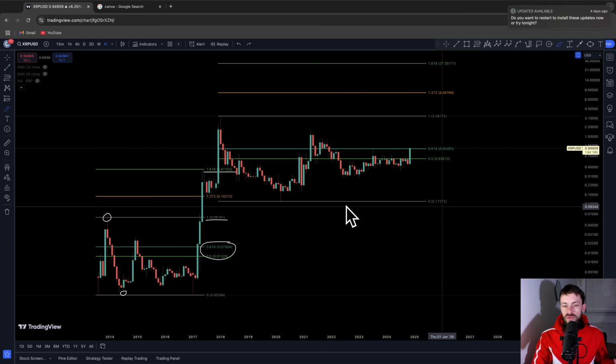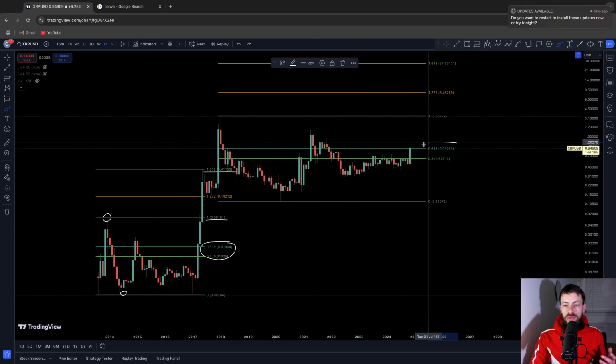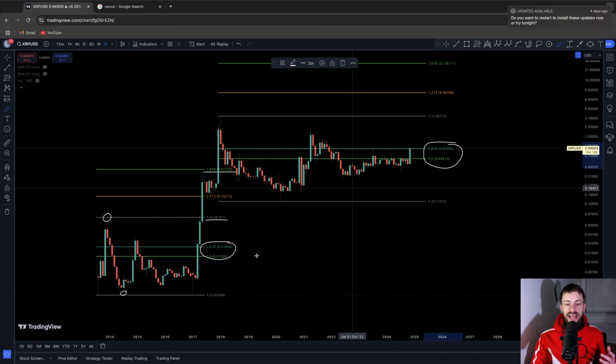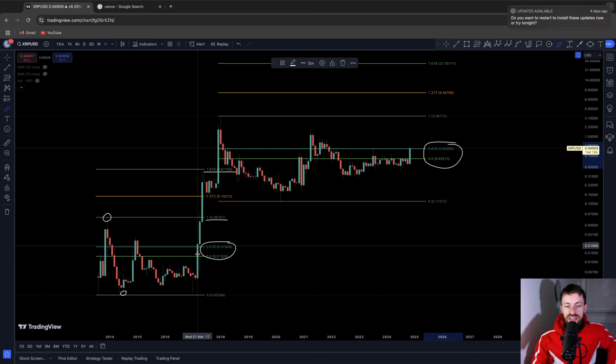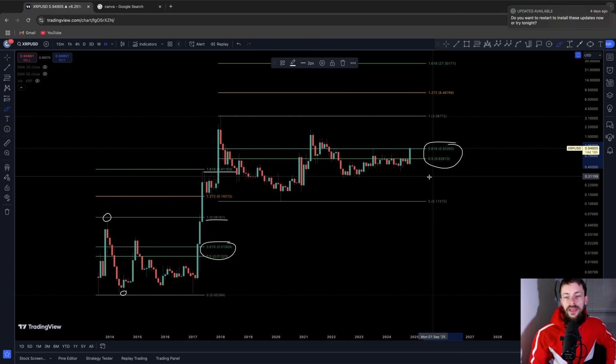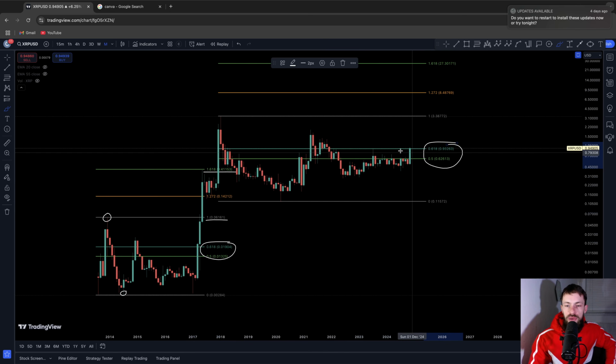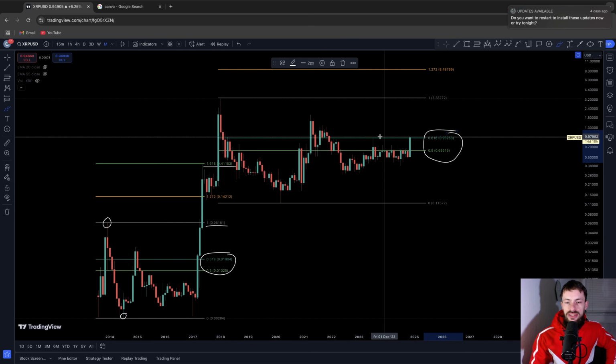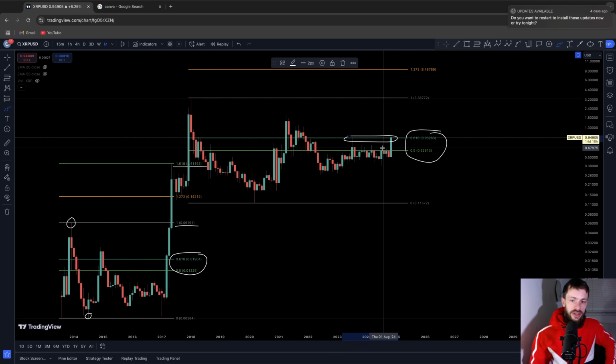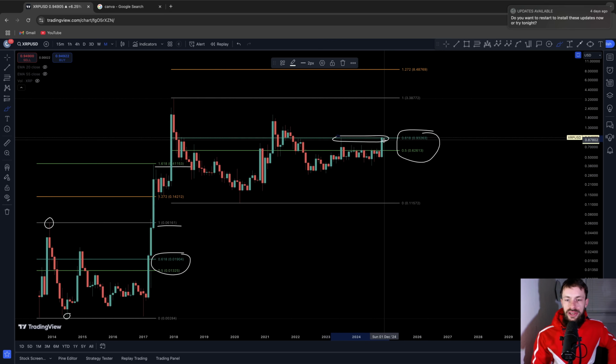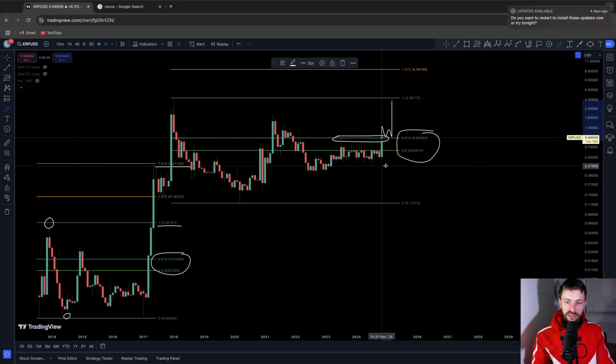Now fast forward to the right, what you'll notice is that at the moment XRP is back right at its golden ratio, very similar to how it was in the past, where it had this wick down and the push down before the breakout. So at the moment, have we just run into a key level of resistance? You can see right here, XRP is at a key level of resistance on its golden ratio. Is this the point that decides for XRP? If we start to break out above here and hold support, then I think the all-time high could literally come in the space of a couple of months, guys.